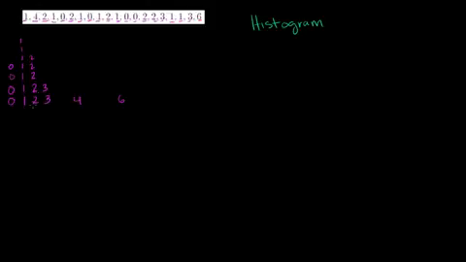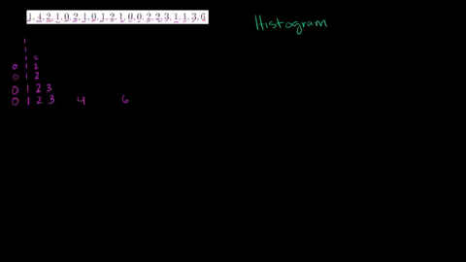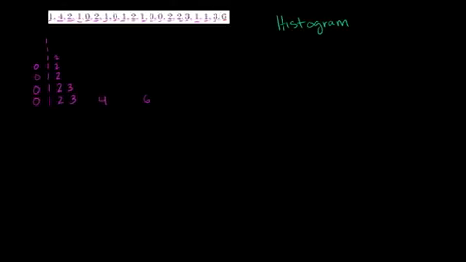Now what I want to do is calculate how many of each of these numbers we have. So I want to look at the frequency of each of these numbers. I have 1, 2, 3, 4 zeros. I have 1, 2, 3, 4, 5, 6, 7 ones. I have 1, 2, 3, 4, 5 twos. I have 2 threes. I have 1 four, and 1 six.